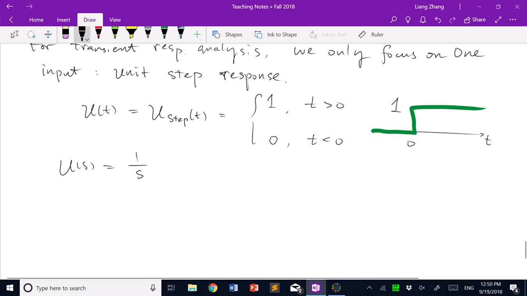Okay. In addition to the input, we also only focus on certain systems, because we cannot discuss all systems, because some systems will have sort of meaningless results. For instance, if you enter the signal into an unstable system, then eventually things will blow up. And if things will blow up eventually, in most cases, it doesn't really make sense to study the intermediate state, how it blows up, right? So we only focus on and only discuss asymptotically stable systems.